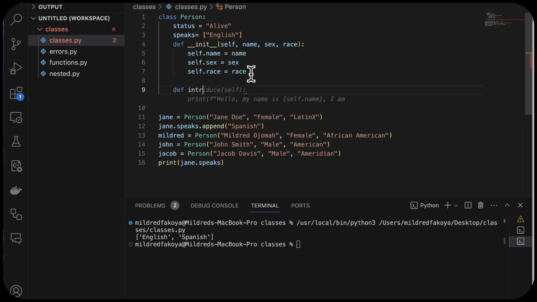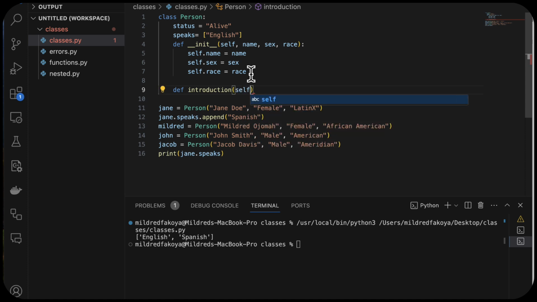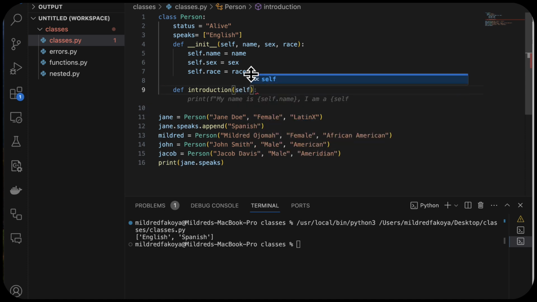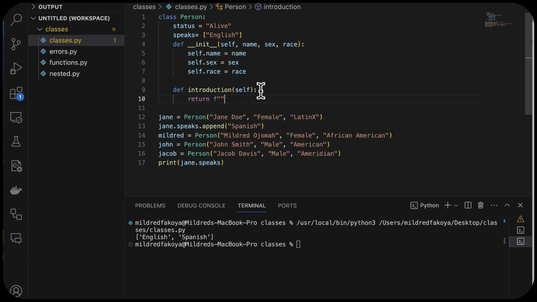So let's say def introduction, for instance. And then in the parentheses, we want to specify self. So the functions defined inside the class are called instance methods, and they always take self as their first parameter. You can add more parameters. If we don't have any parameter to add, we just leave it as self. And so we can now say we want this one to return, let's use the format string, and we'll do something like this. Let's say it returns self.name. So let us say the name of the person is, and then we'll put self.text, and then we'll say and identifies as, and then we'll put self.race. And then we can even add and speaks, then we have self.speaks.